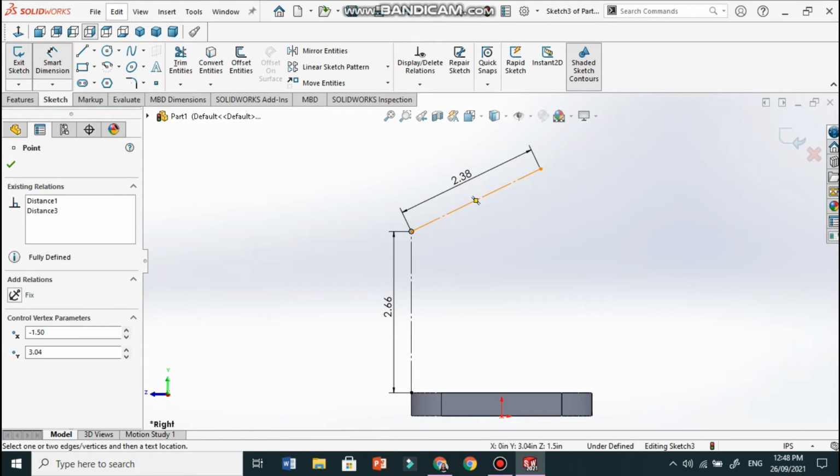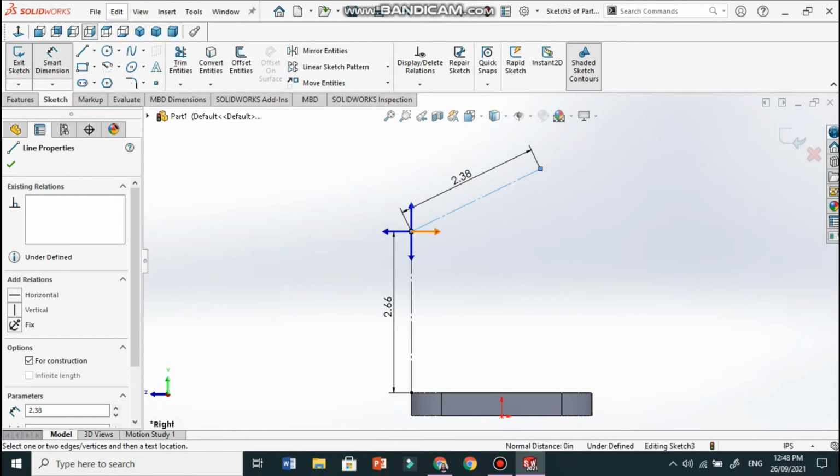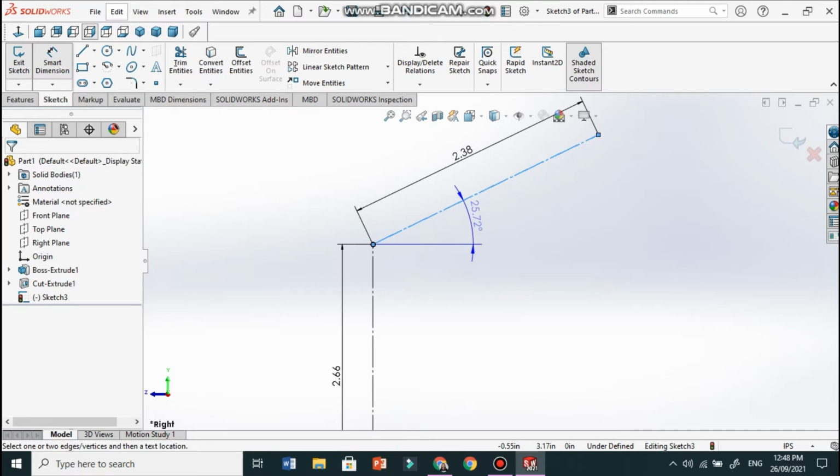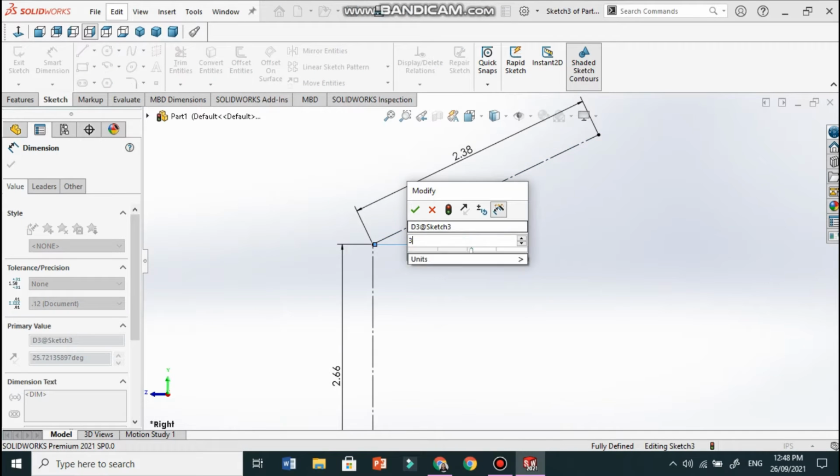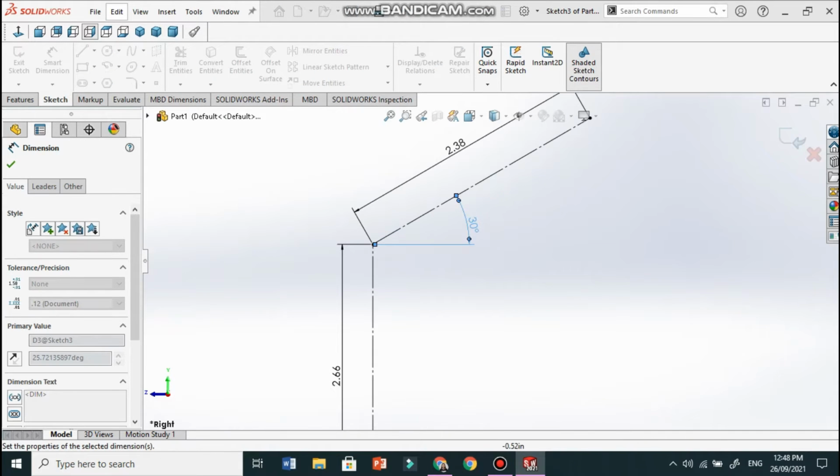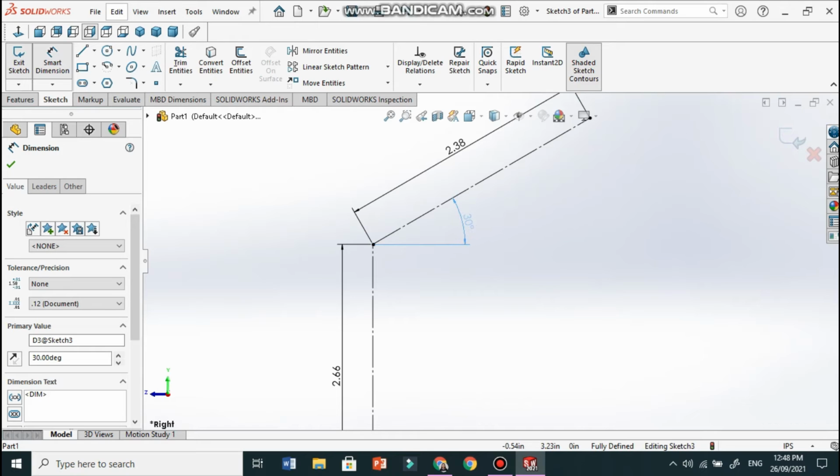Smart dimension also the center point. And then input its measurement of 30 degrees. It will automatically have the correct measurement.